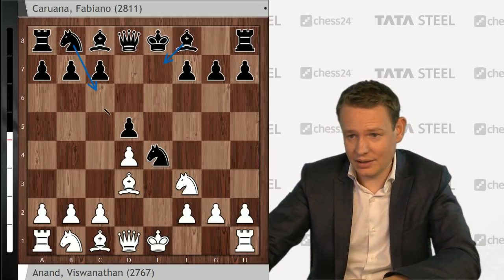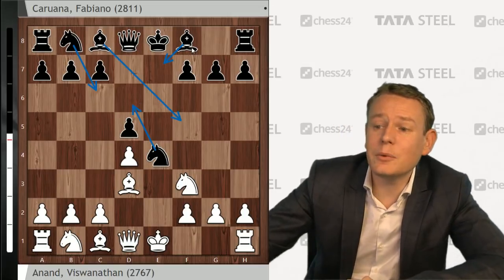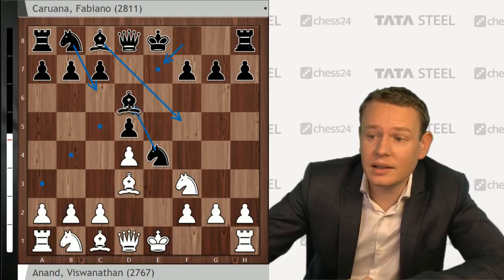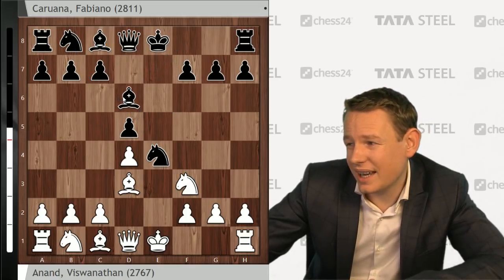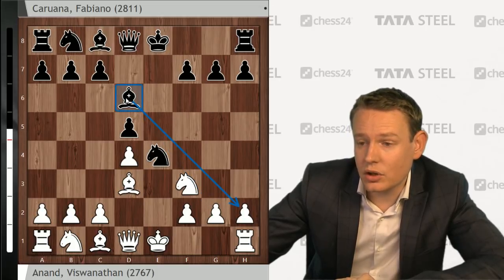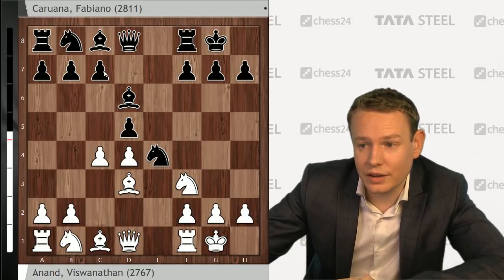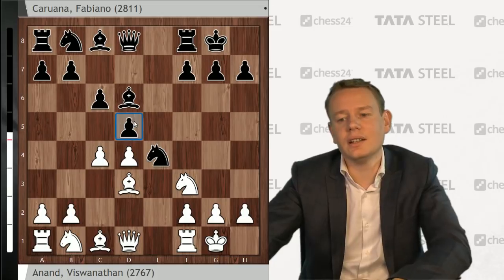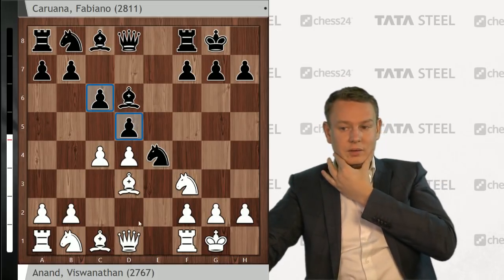Bishop to d3. Black has like 5 sensible moves here that have all been played in practice. Bishop e7, knight c6, bishop f5, knight to d6, and the move championed by Fabiano Caruana, the move bishop to d6. In many ways, the most active looking move. The bishop occupies a good diagonal. One drawback is that the queen can't keep an eye on the d5 pawn with the bishop here. Castles, c4, all of this. Mainline theory, c6. Gotta keep this pawn covered, and now white is at a crossroads.